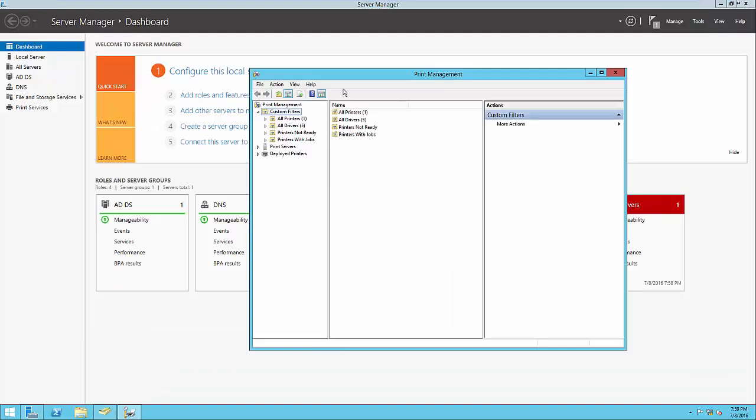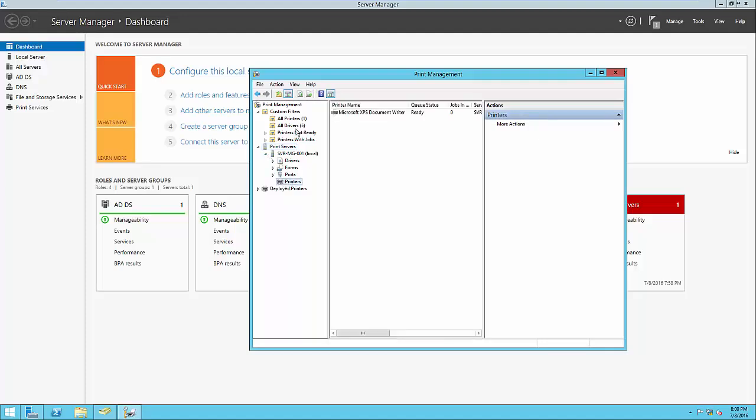In Print Management, in the snap-in, we'll see that we have some filters available to view what we have installed. So under All Printers, we'll see that we have the built-in XPS document writer. And under Drivers, we'll see that we have some drivers available to use. So what we need to do is we need to install a network printer, and then we're going to check to make sure that a printer is available to use on the network for users. So what we'll do is we'll go to Print Servers. We only have the one, so we'll expand our server. And then we'll go down to printers.